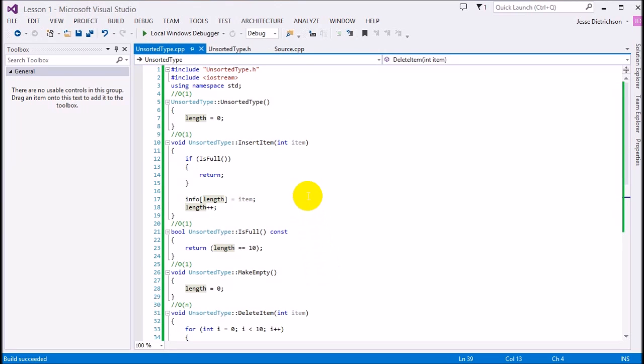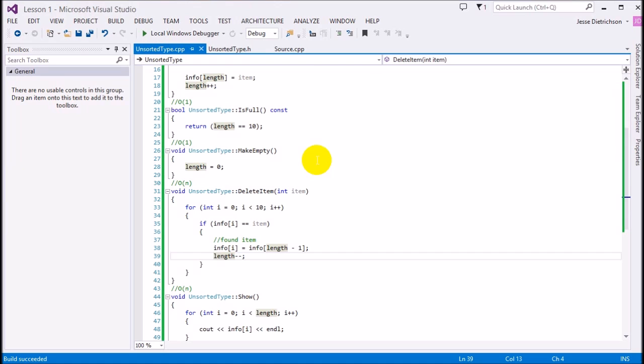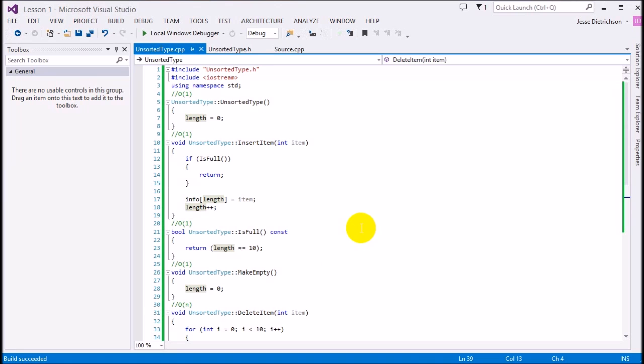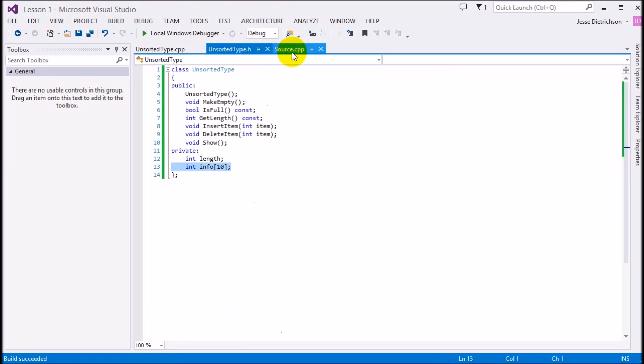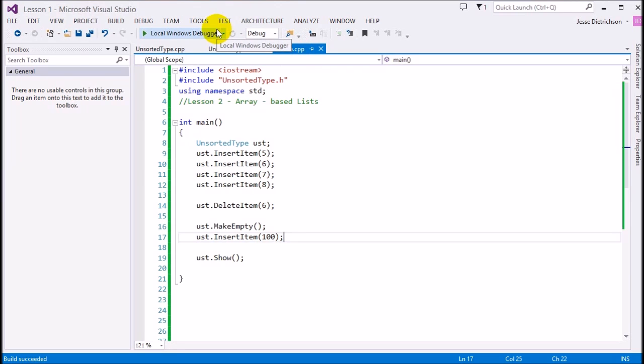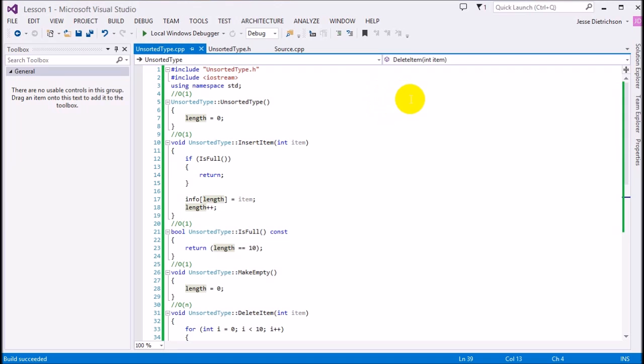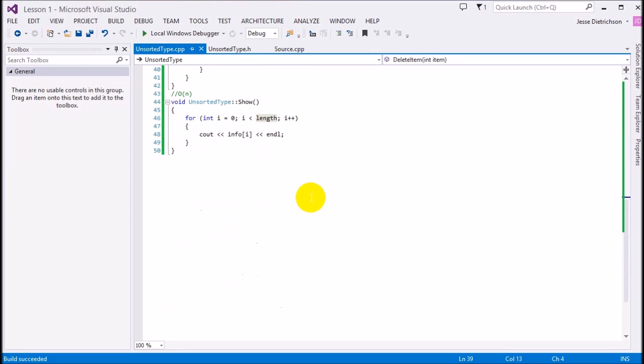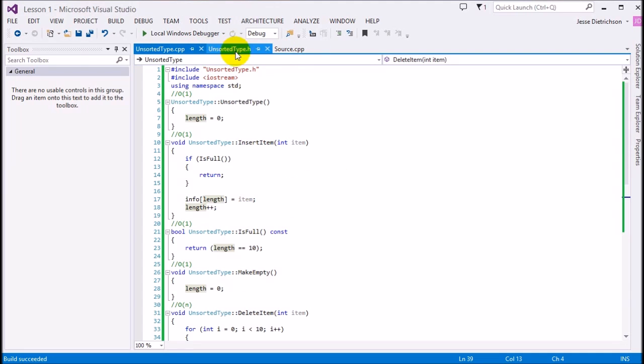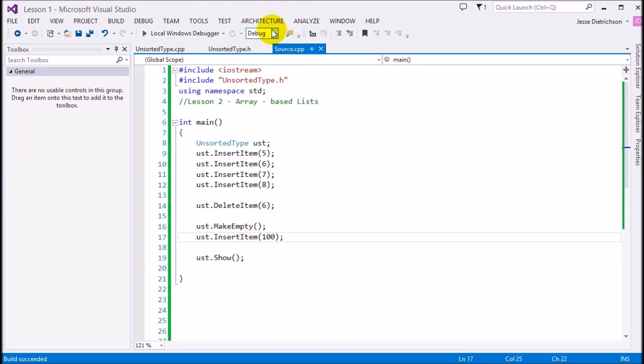So everything seems to be working fine. We built a data structure that internally is built off of an array. Its internals are an array-based implementation. And we talked about big O of n, big O of 1, how it works with this. We talked about what the most efficient ways to delete things are, what the most efficient ways to do things like this are. And then we demonstrated how it works. So for the most part, this is the basics of an unsorted array-based implementation. This is pretty basic. So that's it, I think, for this video.